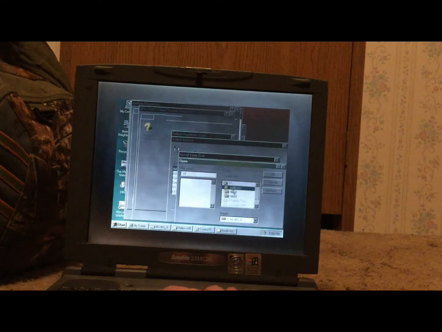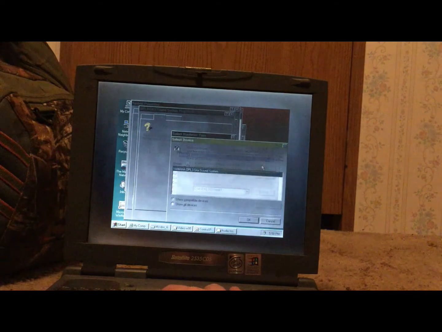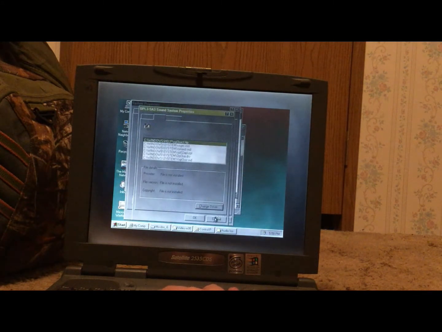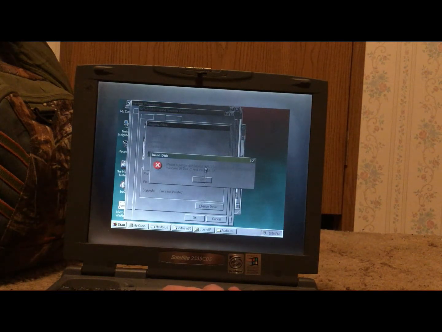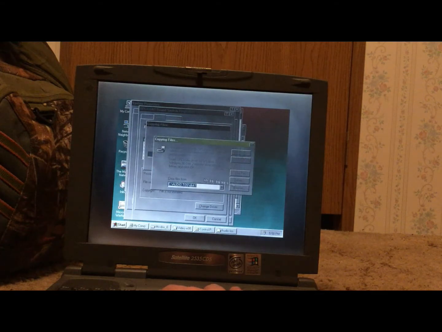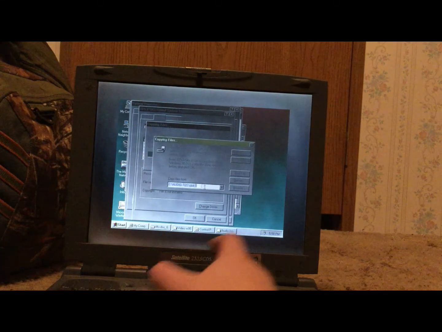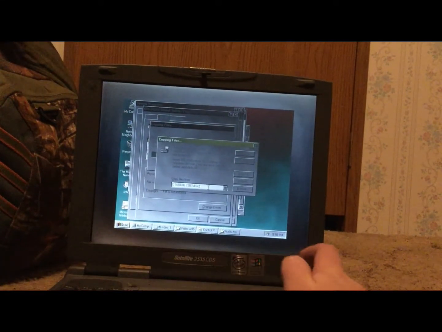C, audio TOS, disk 1, sassound.inf. Okay. And, okay. Okay. Disk 2.